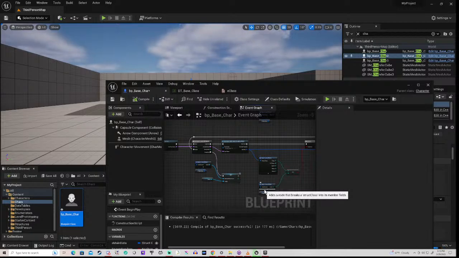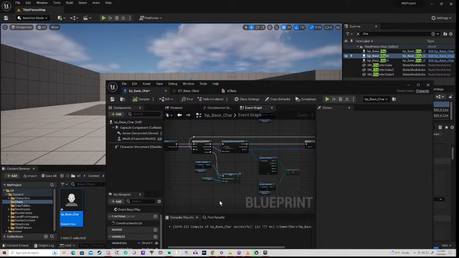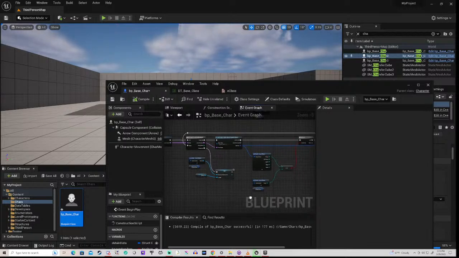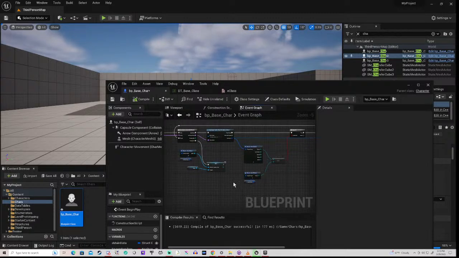Now if you were to do it on another level, all you would do is, on your character select, you would have a variable in the game instance where you saved the enum of the character type. Then when you loaded your level, you would just read it back, because the game instance is the only thing saved across levels, and you would spawn this character and run the code. You would run this from your game instance, using the game instance enumerator of the character type.